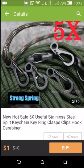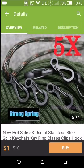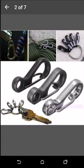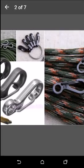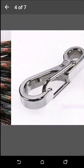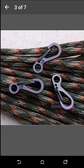You can see here at the bottom right corner of the actual picture, there's basically a picture icon with the number 7, which means there are 7 pictures of this. If I tap that picture, it will come up like this, and I can swipe across. You can see all these little links as they come through here. There's not a whole lot of them, but my phone's being a little bit slow at the moment. But anyhow, those are some of the pictures that are on here.